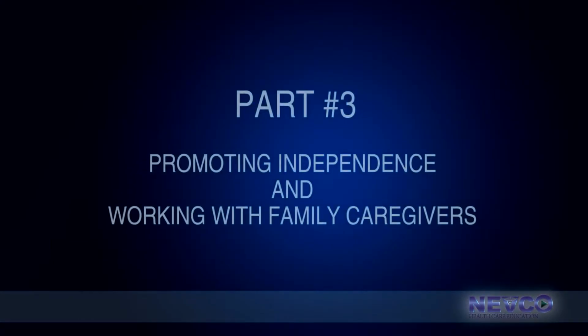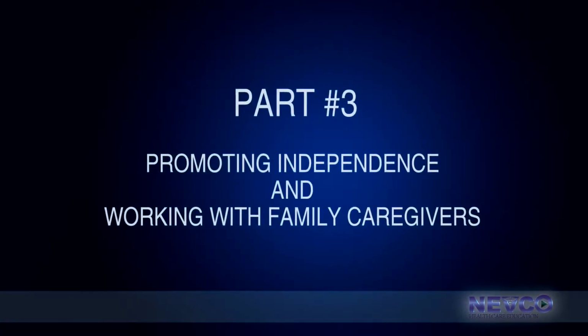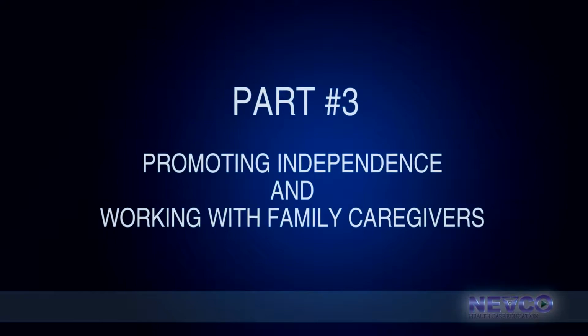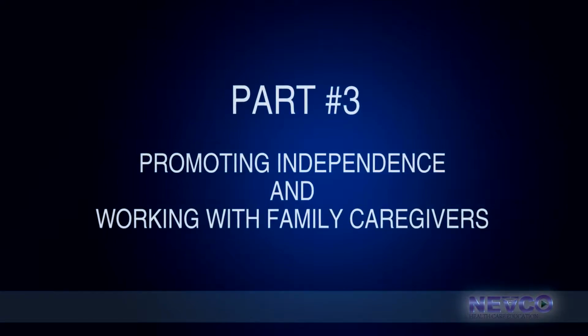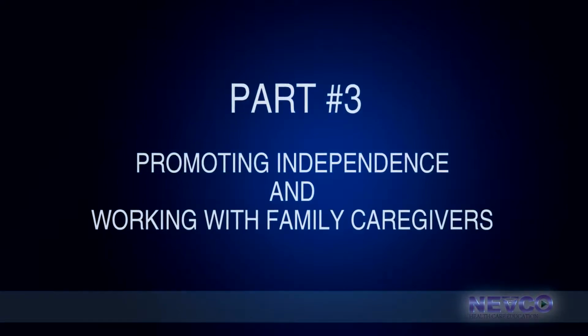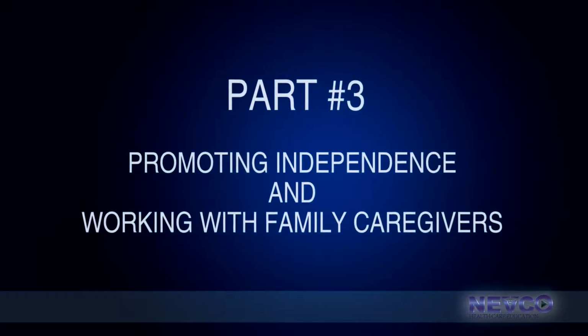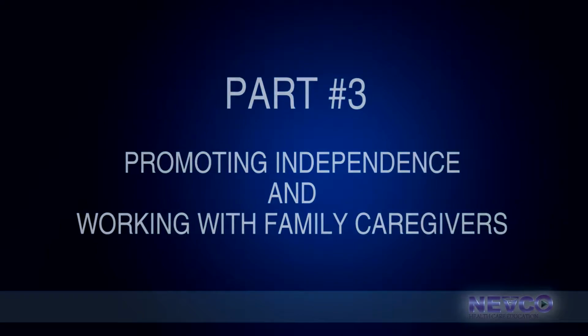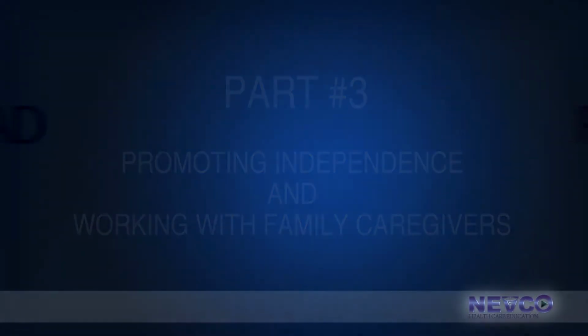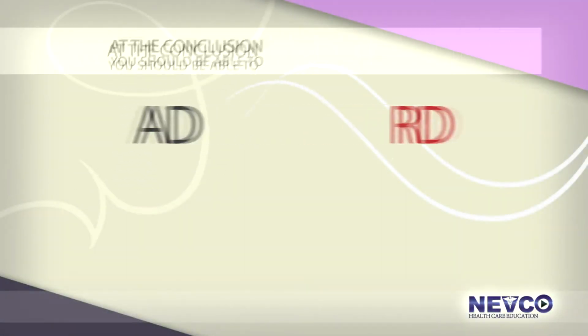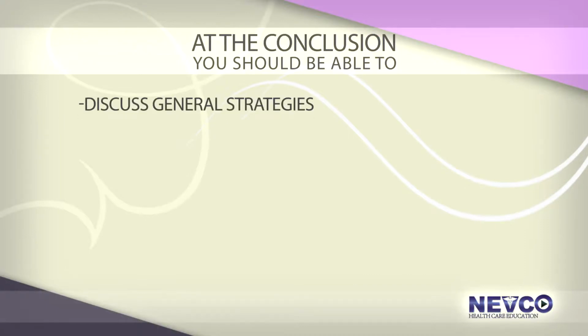During this third and final part of the program, we're going to turn our attention to promoting independence through assistance with activities of daily living and developing skills for working with families and caregivers. At the conclusion of this segment of the program, you should be able to discuss general strategies for promoting independence through assistance with activities of daily living in all stages of Alzheimer's disease.